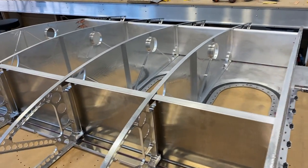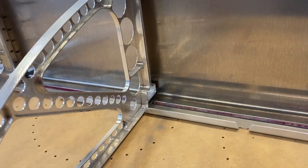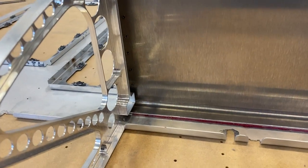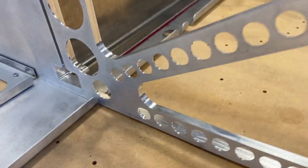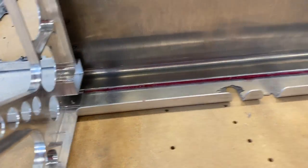So far so good. I've got the measurement. I need to set forward and back on this right here. I've got the measurement to the third decimal. I'll get this one set with the calipers and go down each one. Once they're set, I can drill the whole thing out, countersink it, and get it ready for rivet. So you guys know the drill. Back to work.